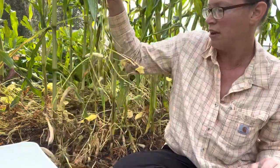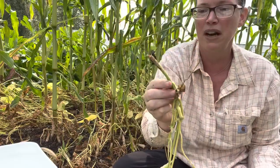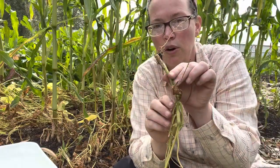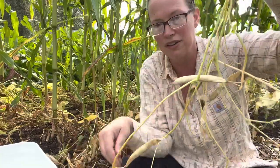My beans are all ready and we've got rain predicted this coming Saturday, so I'm good to go. What happens if you have beans towards the end of the season and you're realizing that frosts are coming soon, or a bunch of wet weather, and they're not ready? What you can do is just pull the whole plant. You can tell it's lost all of its leaves and stuff like that. You can pull the whole plant out and just hang it upside down — usually it would have more pods on it.